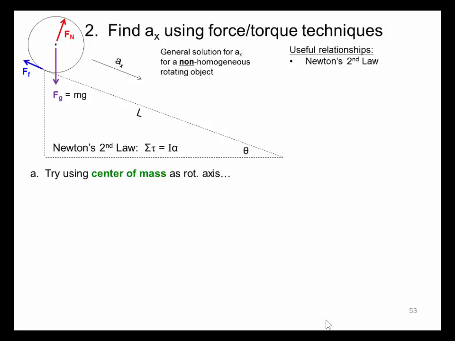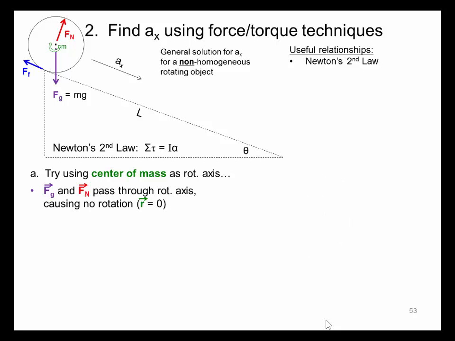So we're going to start out by assuming that we're going to use the center of mass as the rotational axis and see what happens here. So here's our center of mass, and that's where we could actually draw on, if we would like to, our angular acceleration and our omega, etc. Keeping in mind as well what the direction of this is, if you use the right hand rule, you would find out that this rotation is pointing into the screen.